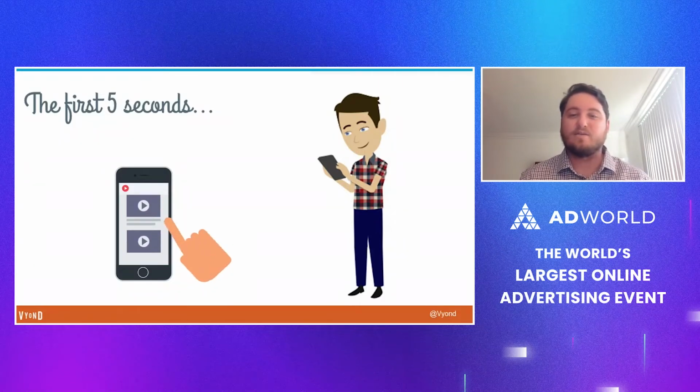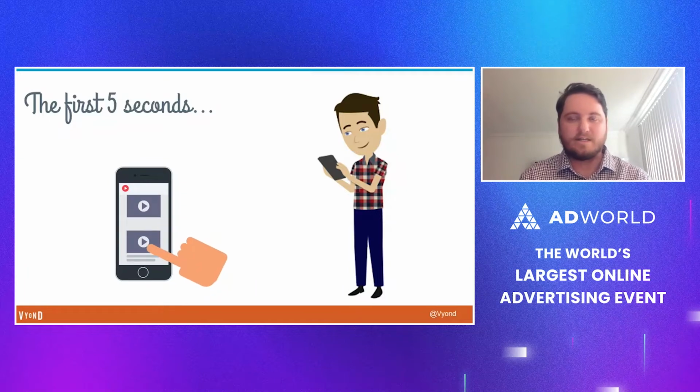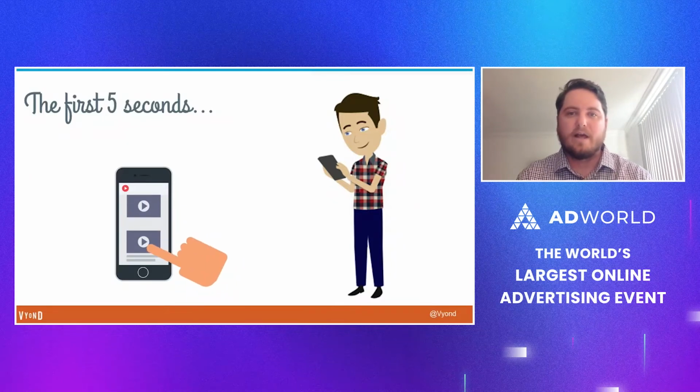Give the brain something it can quickly recognize, and it will start to experience cognitive empathy. On top of this, there are very specific things that you can do to make the experience better for the audience, and one of those being preferred aspect ratios. So making sure that the video is taking up most of the screen, whether on phone, computer, etc., where the placement of that video is in a story, on a feed, you name it.